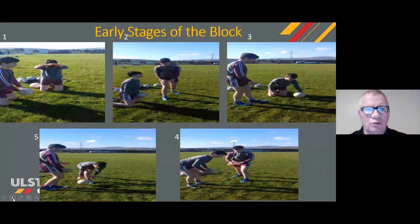So there was a number of questions come in to me about the block and how do you coach it, and children are afraid to put the hands down in case they get hurt, and how can you take the fear from children when you're practicing the block to start. So I'm going to show you five wee activities where the blocking starts at, and it starts with a soft ball.